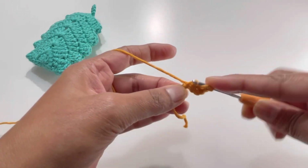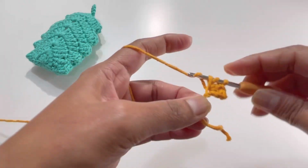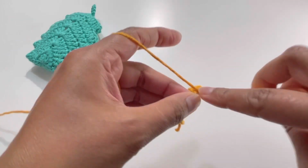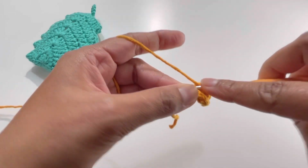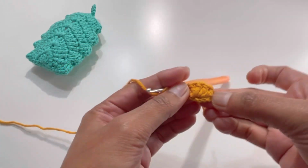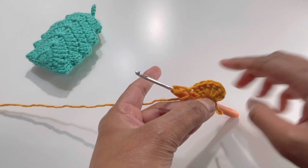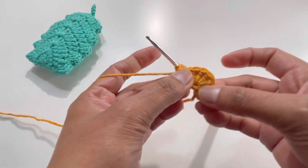So here it is. 3, 4, 5, 6 and 7. So here we got these 7 double crochets. First chain 3 will count as our first double crochet, and then another 6 double crochets, and this is the end of our round number 1.